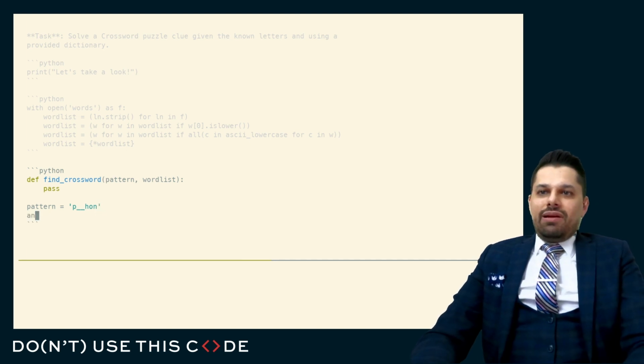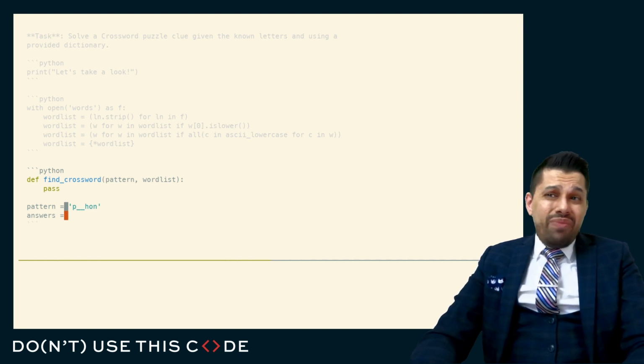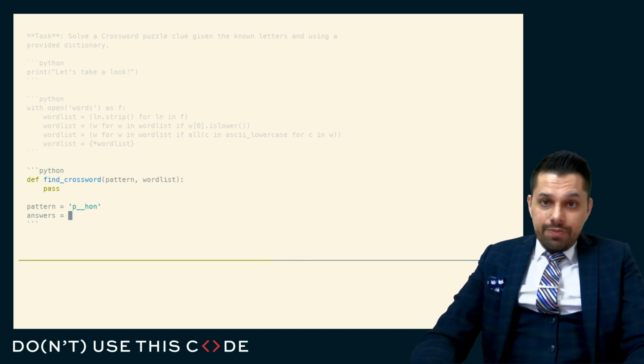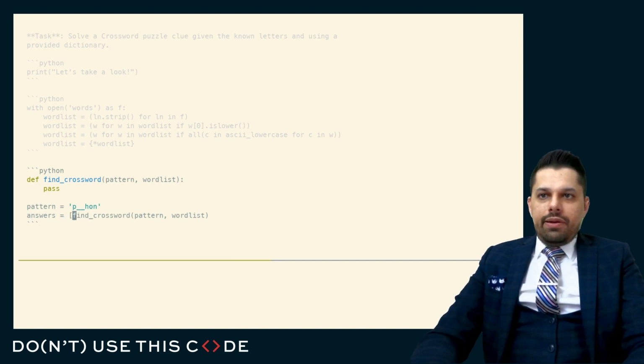Well, here I might be able to figure out what my answers are. And again, here you can think, could be many possibilities. So again, this is probably some sort of generator that gives me all the possibilities, all the candidates. And what you can think is, here I might say find crossword candidates, given my pattern and my acceptable word list. And here we might just look at our answers.